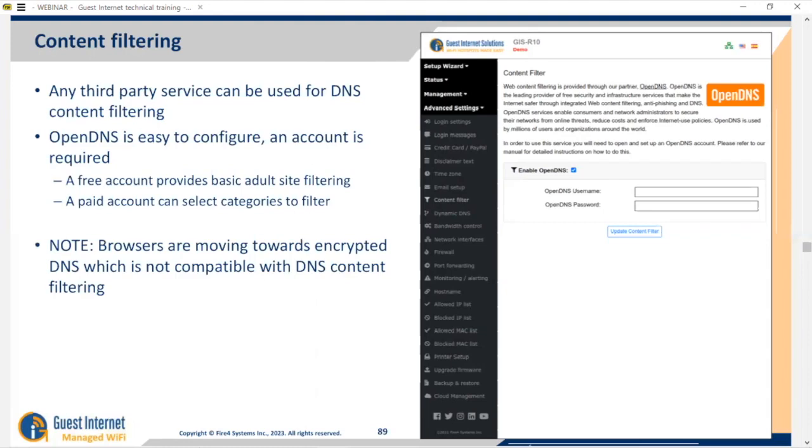The account from OpenDNS is obtained with a subscription. The type of filtering is set in the OpenDNS account, and then it's only necessary to put the OpenDNS username and password in this page in order to take advantage of that filtering service.